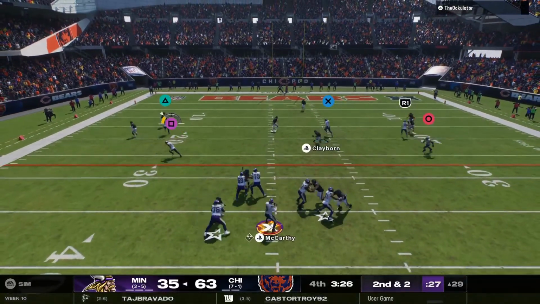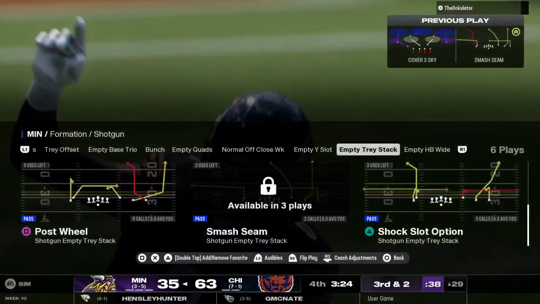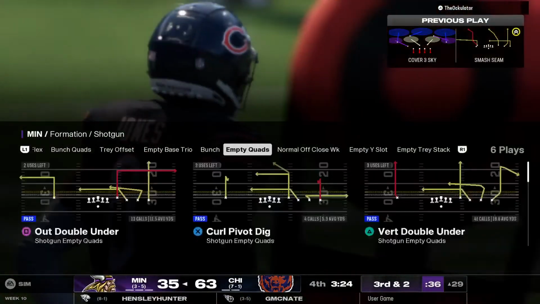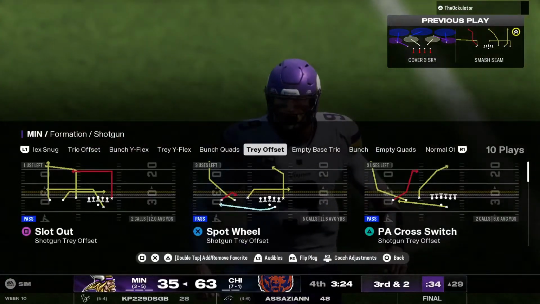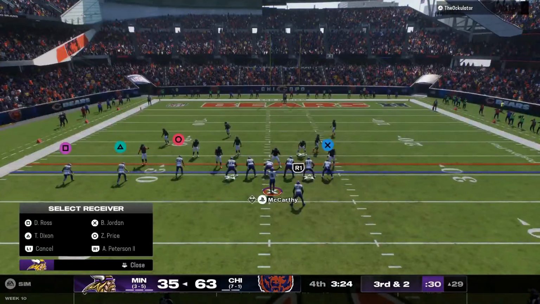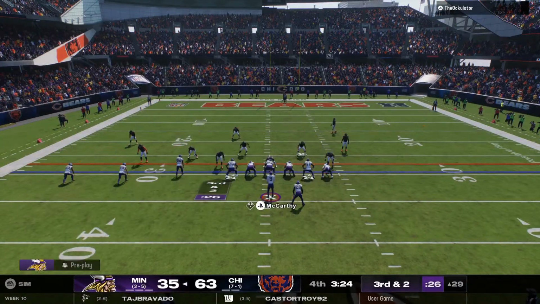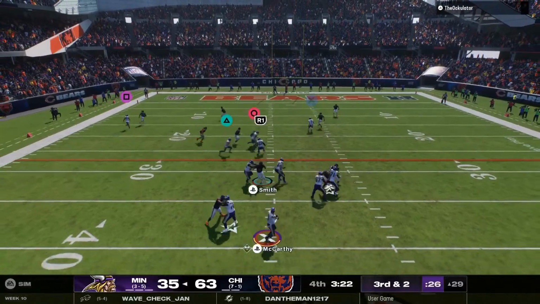On second down, here's McCarthy. A throw left side, but it's incomplete. For the most part, he's been very accurate with the ball, and he's completing over 60% of his passes. But because they haven't been able to get any big explosive plays, continue to push the ball downfield, it hasn't really translated on the scoreboard just yet.